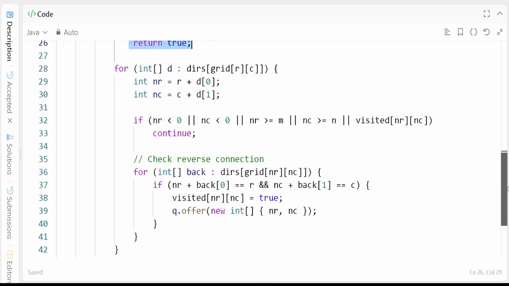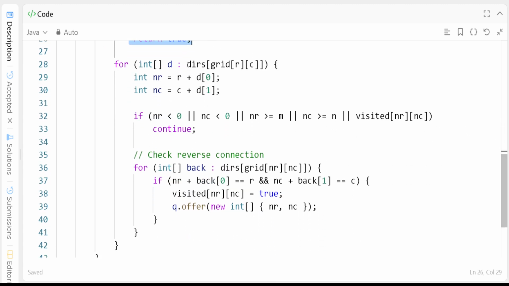Otherwise, we find the directions through the direction map, passing the grid, R and C. So you do R plus the direction that we found, and you will get the next row and next column.